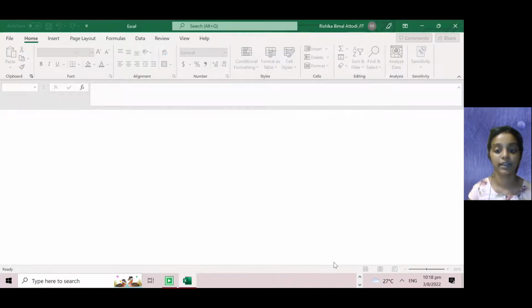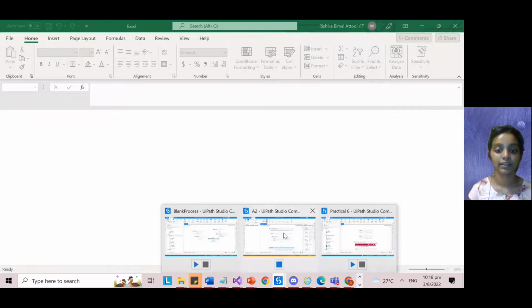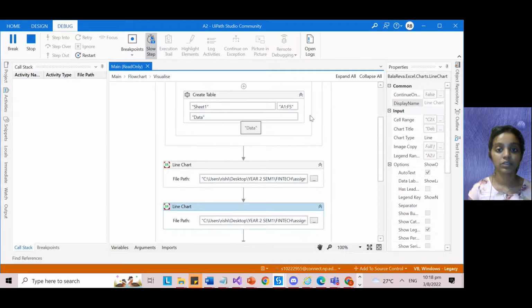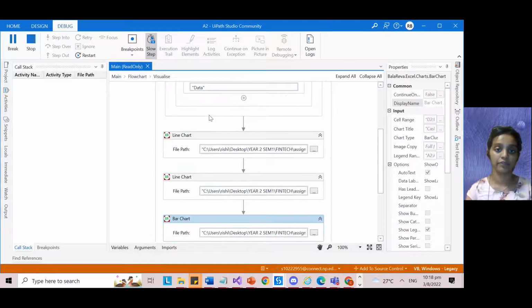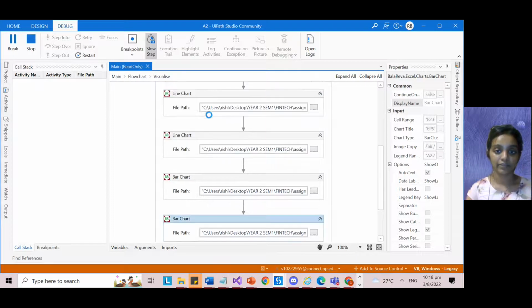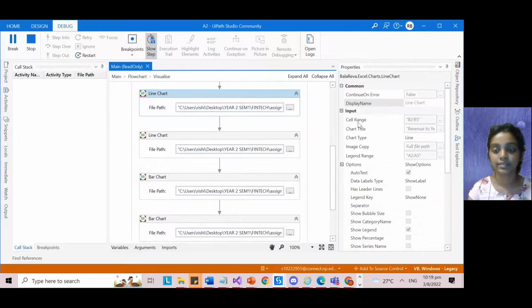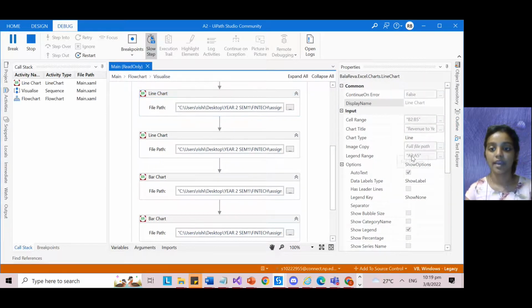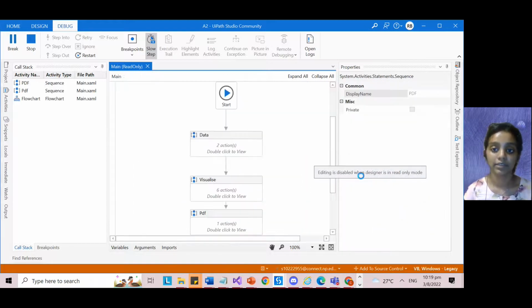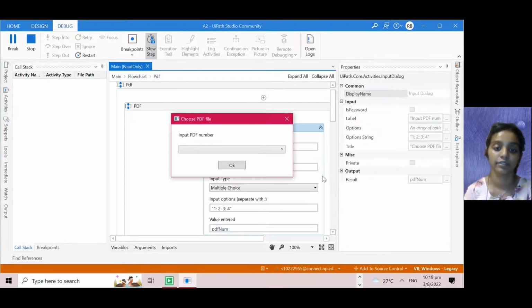So now I'm doing data visualization. As you can see, this is my data visualization where I have Excel scope, sheet 1, A1 to F5, which is the first row and the second row. I wanted revenue and year, so I use line chart. As you can see, cell range is my x-axis. Cell range is my y-axis, and then legend range is my x-axis. And here we go. That is the main thing to take note of.